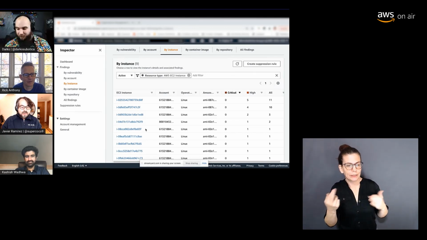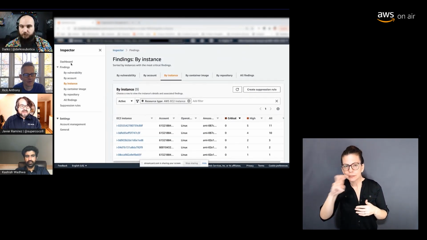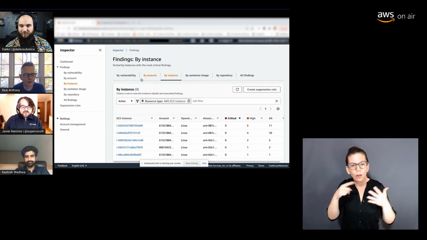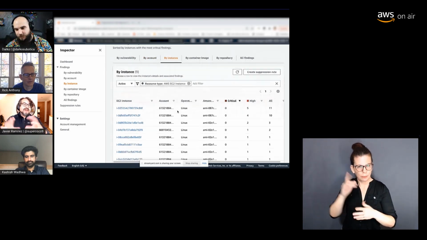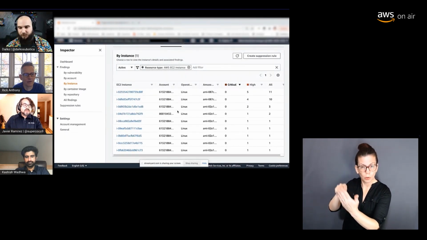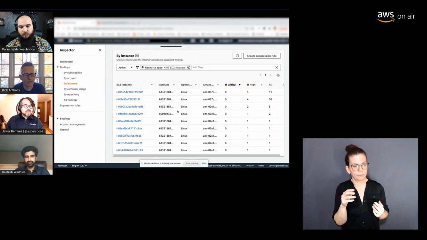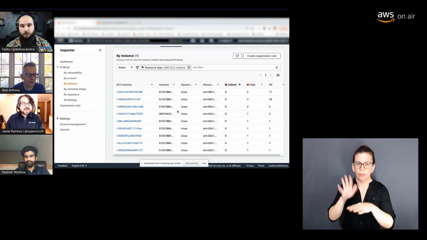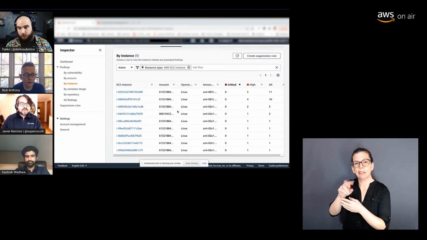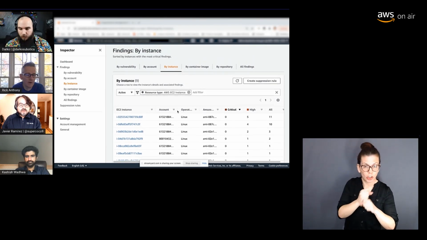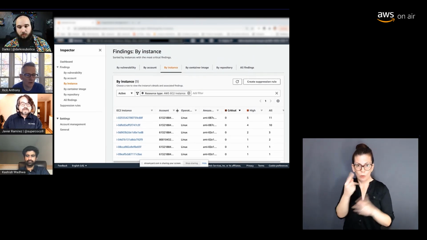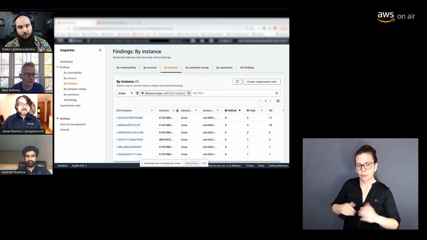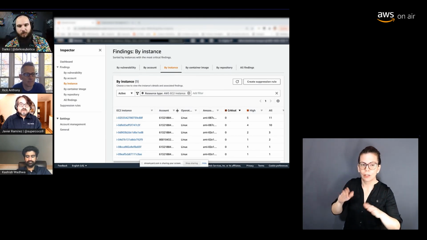A bit related to this, I know we have a lot of resources like Detective and Security Hub and a few other resources where you can see all the global status of your security. Does Inspector also put the data on those dashboards? Yeah, so with Inspector, there's a lot of different options for integration. It will put your findings to EventBridge. And if you have a Security Hub account, we will also publish those there. So if you want to see everything in one place, you can simply go to Security Hub once you've enabled Inspector. It's wonderful.